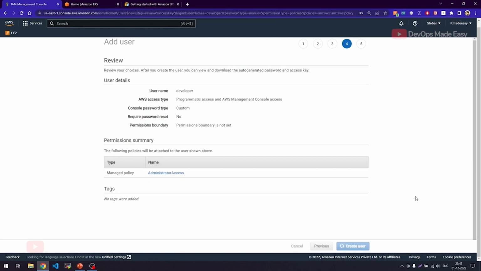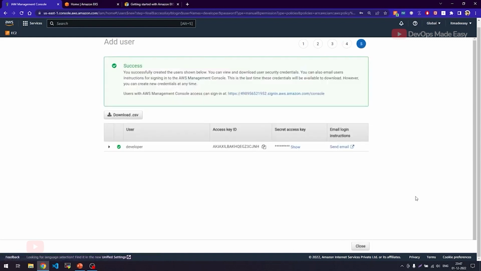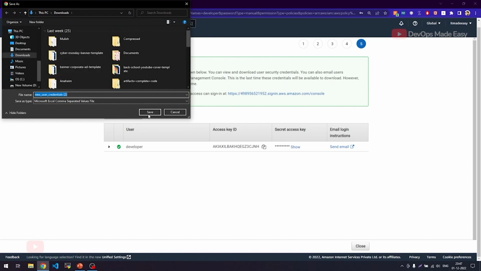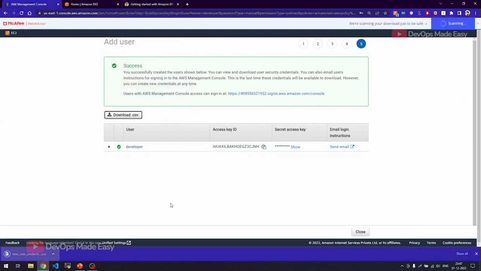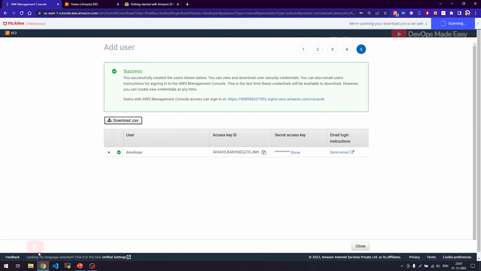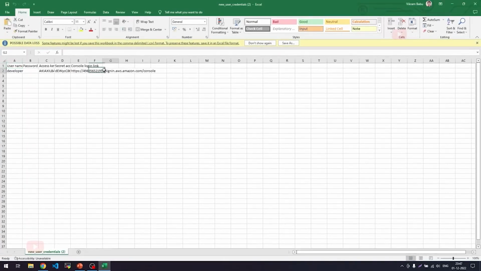So let's just create his account. Now, whenever an account is created with programmatic access, he will have an access key ID and secret access key. But here I also created this user with management console access, and I gave him a password also. So first, let's download this CSV file. This CSV file will have all the credentials that are mentioned here. If you open this CSV file, you will see the URL that he has to use to log into the AWS console, and the access key and the secret access key. So everything is already here.